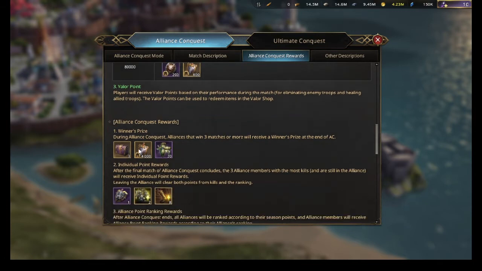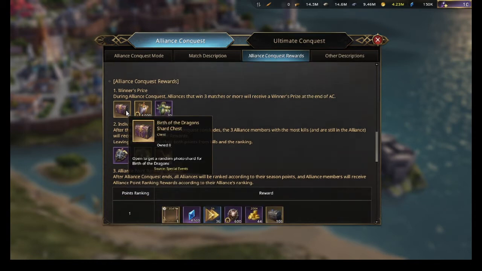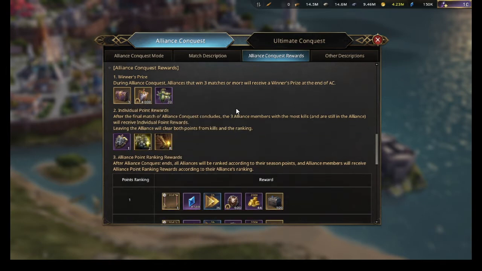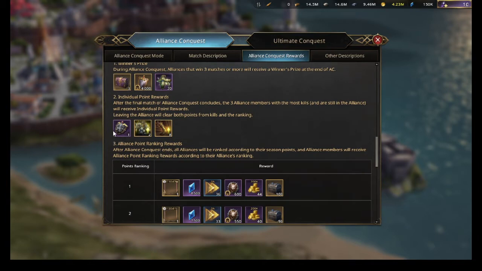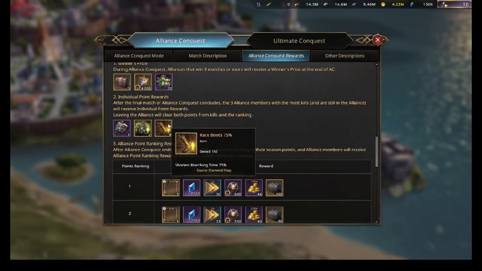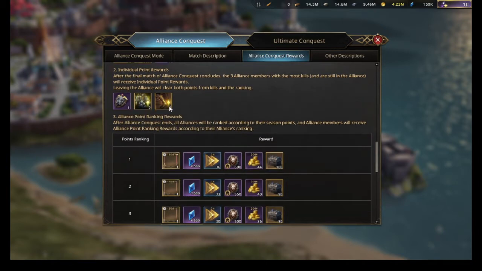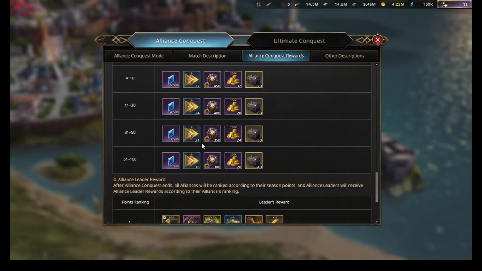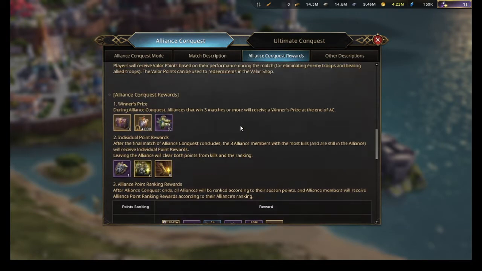Then there's of course the win 3 matches or more reward, which is the Birth of Dragon Shard chest, valor points, and training speed ups. And then there are the individual point rewards where you can get some army summons, army increase summons, race boots, and I believe it's a defense badge, yeah. And then there's the alliance point ranking rewards, which is also pretty decent to keep in mind.